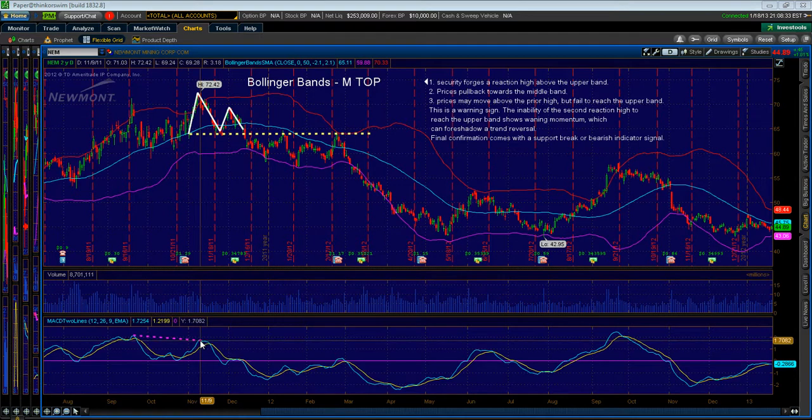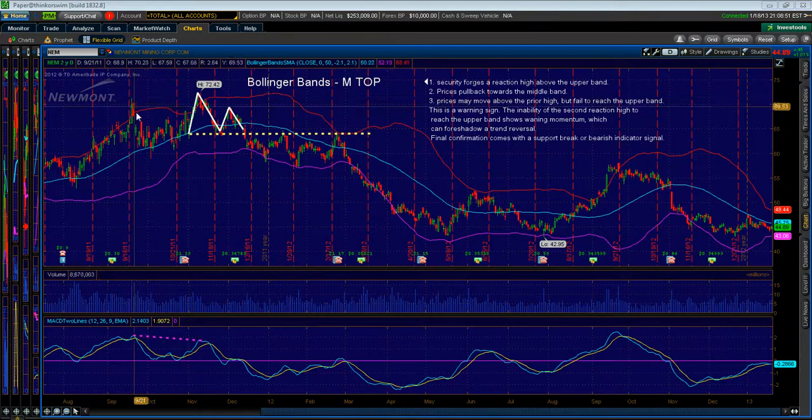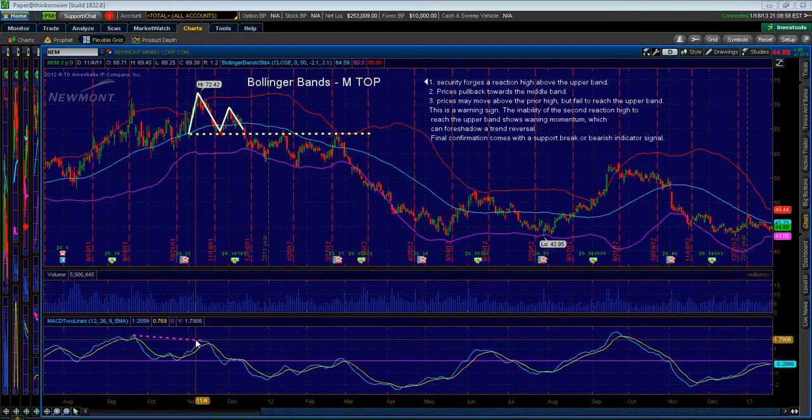And also in this chart, this is Newmont Mining. I did overlay the MACD, two lines, with the standard default calculations, which is the 12 and the 26-day EMA, and then the 9-day EMA of that line. And you can see even here that after this first high, kind of a Michael Jordan high, was forged right here, that started the rollover of the MACD. And if you check out the video or article on the MACD, this is a classic bearish divergence.